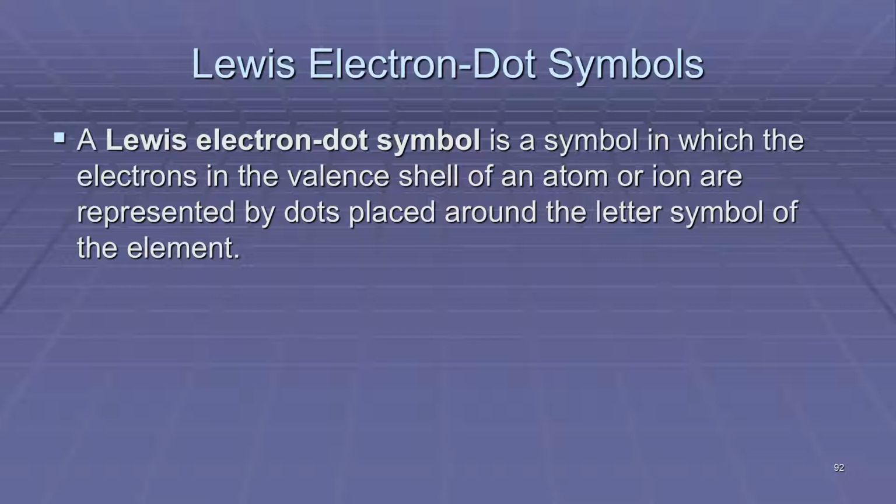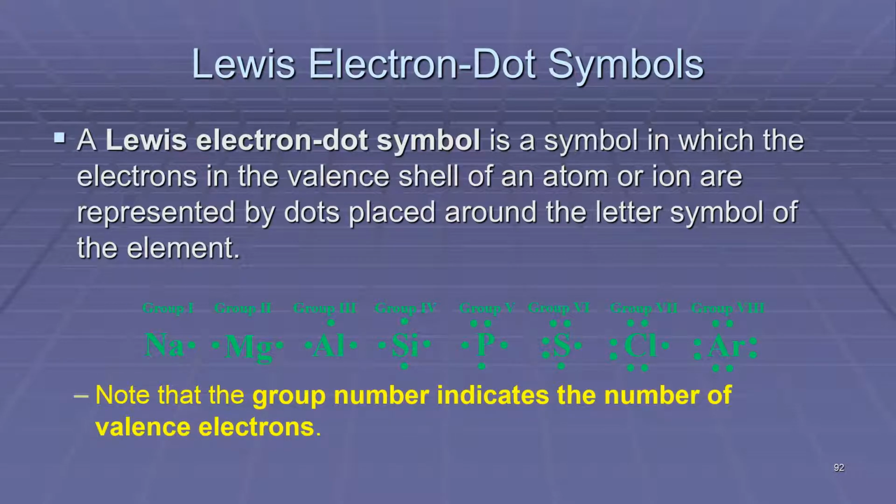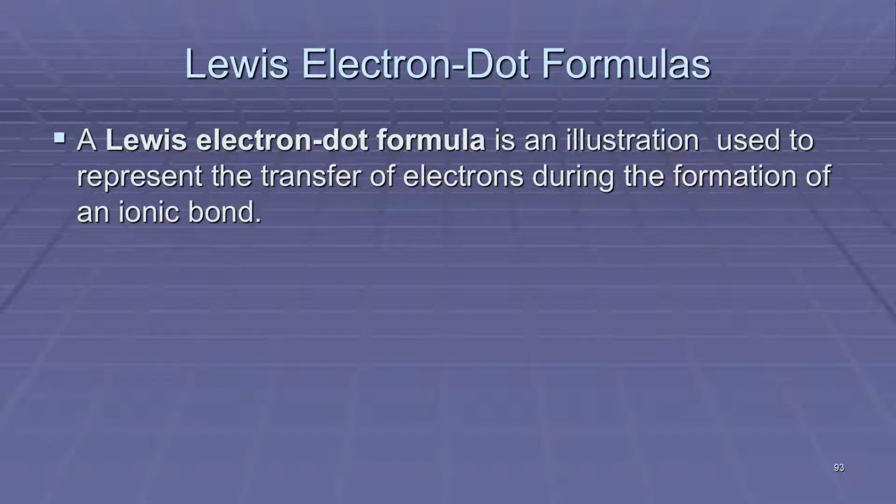We can actually draw Lewis electron dot symbols. We've already done a little bit of that earlier in the chapter, but we can draw the symbols for when atoms have gained or lost electrons. So we know that the valence electrons are just equal to its group number. This is the same slide that we saw earlier in the chapter. We're just repeating it to remind you. So the group number indicates the number of valence electrons, and we can draw how many electrons there are surrounding the atom, up to 8.